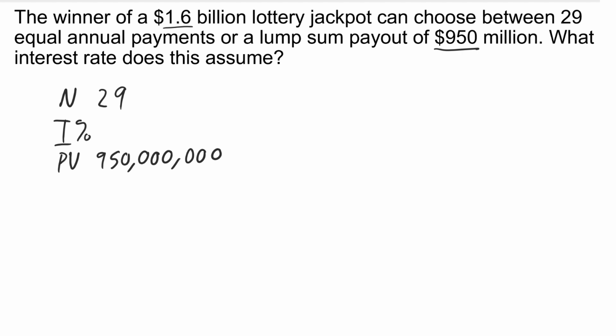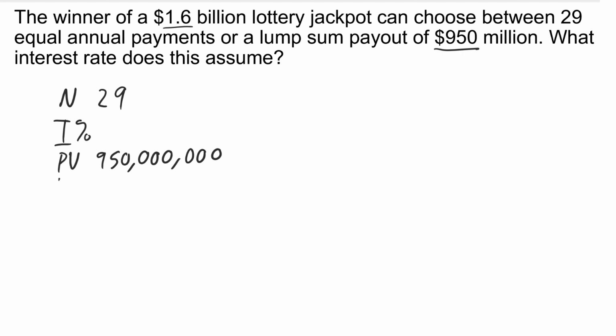So we're saying that those two amounts are essentially the same. Remember, this unit is about the time value of money. So the idea here is that $950 million today is worth $1.6 billion spread out over 29 years, assuming some interest rate. So that lump sum payout is the present value. When you get to this question in the homework, that's going to be the amount you're solving for. So I changed up the example just a little bit, but everything else about the example will work the same, other than you're solving for the present value instead of the interest rate.